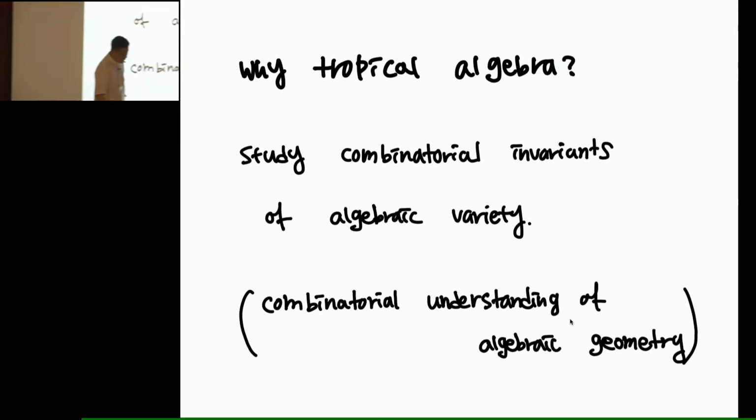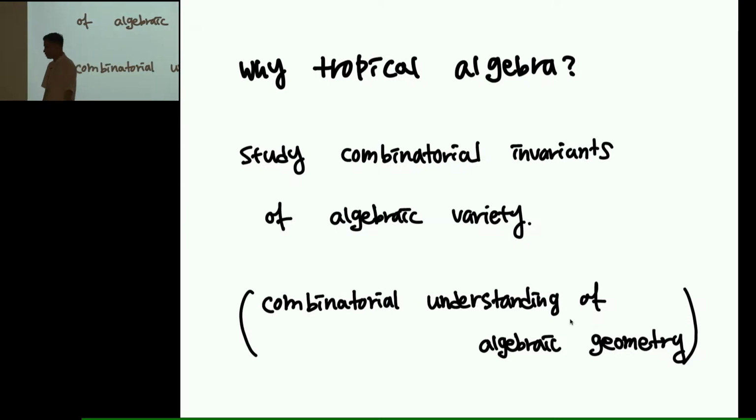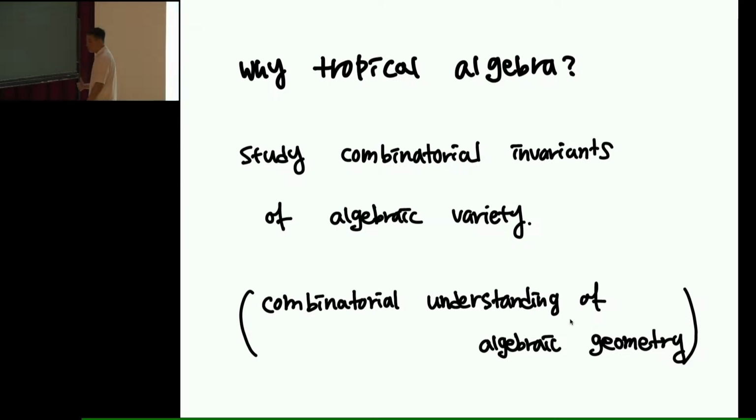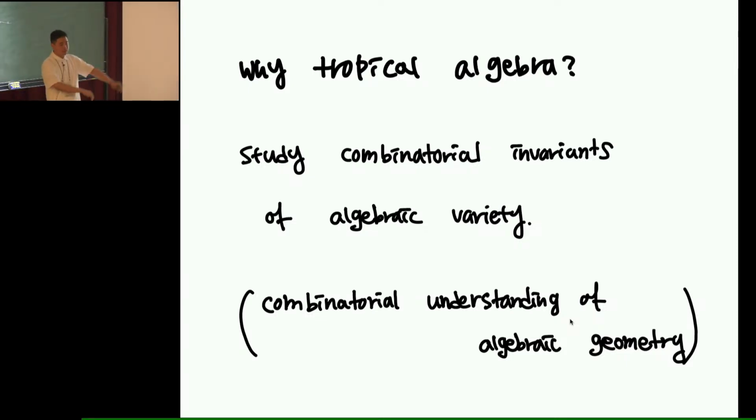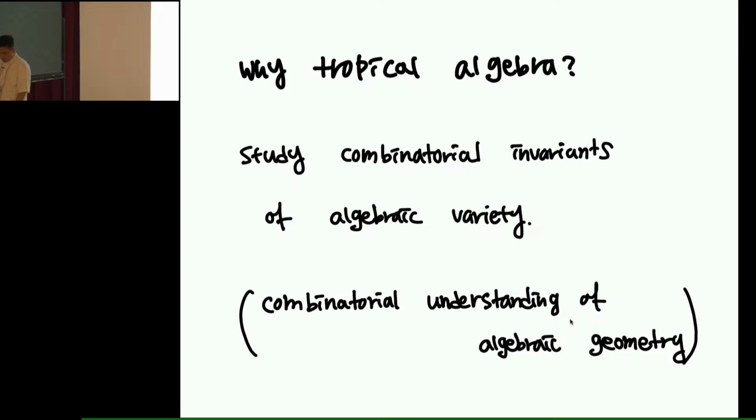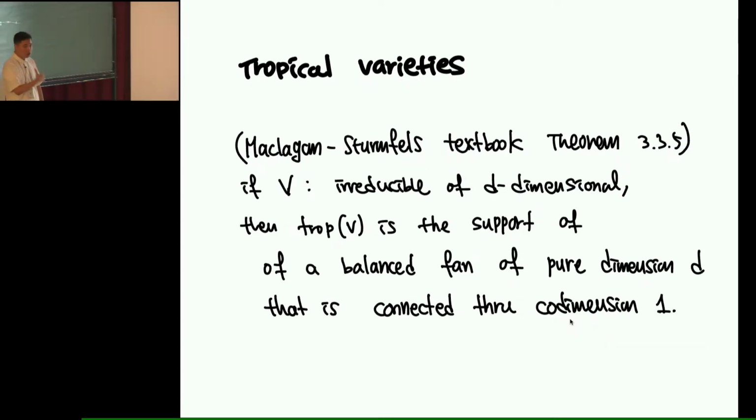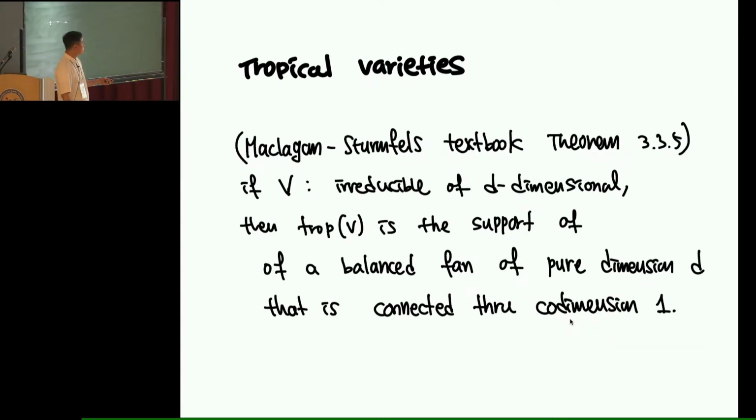Maybe I can say why I want to care about tropical geometry. What I want to do is, by taking the tropicalization, I want to compute the combinatorial invariants of some variety that you are interested in. Suppose that you have some algebraic variety, which is quite hard to compute, then you can tropicalize that, then you can understand the combinatorial and polyhedral properties of that. So I just want to do some combinatorial understanding of the algebraic geometry, and this is probably quite nice motivation for tropical geometry. So in order to talk about this more, I want to mention the structure theorem again.